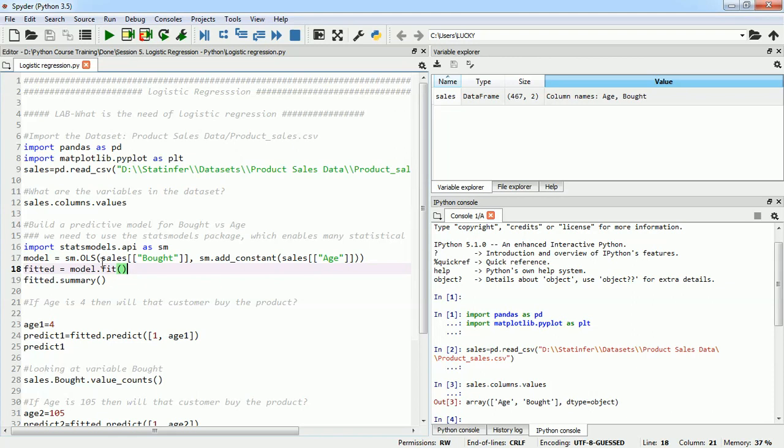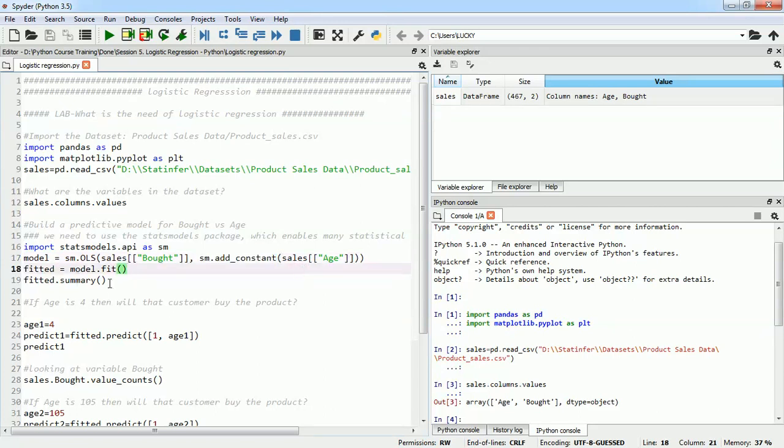Next thing we will do is build a linear regression model using statsmodels.api as sm. We will use OLS, which is the ordinary least squares function, and we will fit bought as our y and sm.add_constant of age as our x, where we have added the constant in the x, because as we know from the previous session, we need to add the constant.